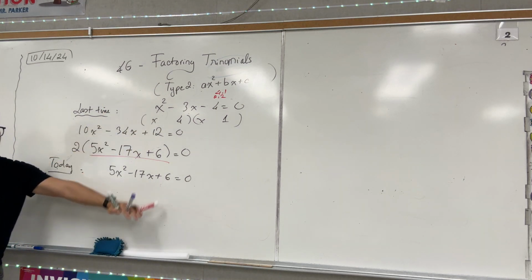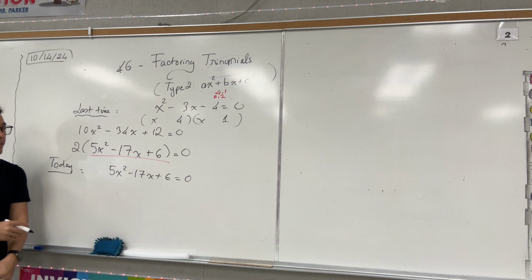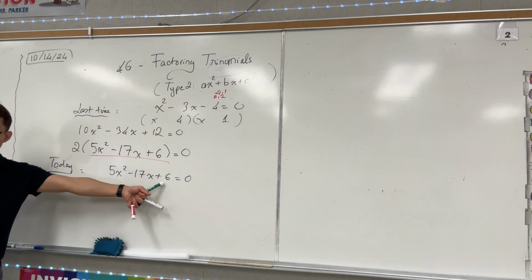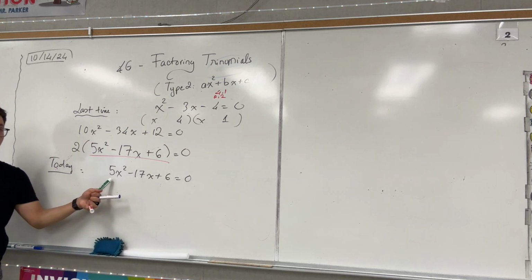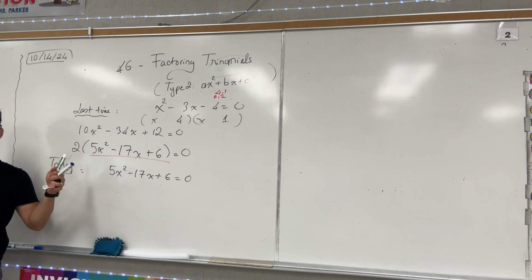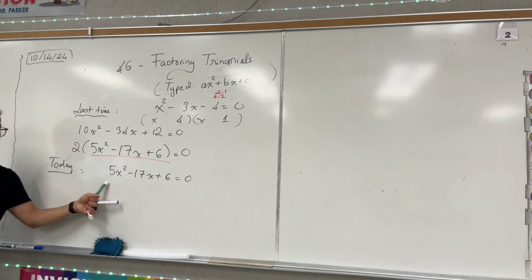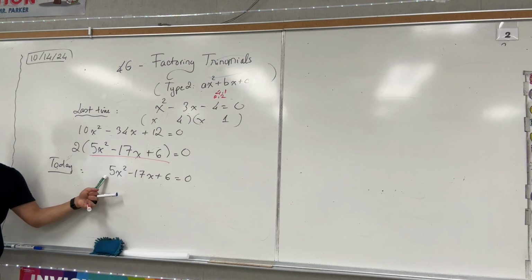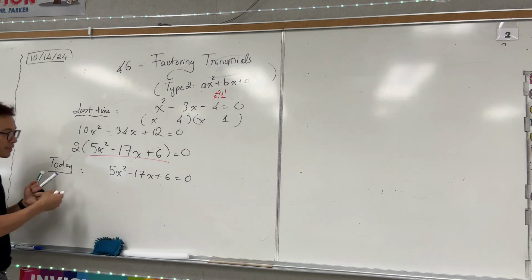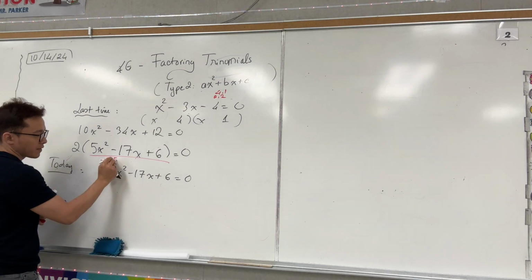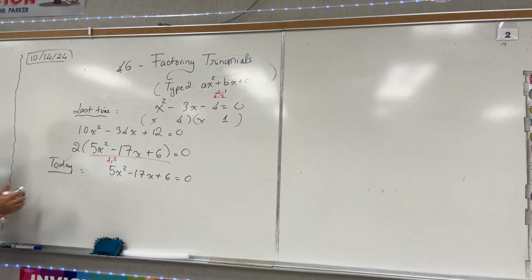We're going to work together step by step on this one and this one. Now 6, but in this one you also have the 5. So you not only need to factor the 6, but you also need to factor the 5. What are two numbers multiplied to 5? 5 and 1, okay? We only have one combination, 5 and 1. So here this is how you're going to do it.